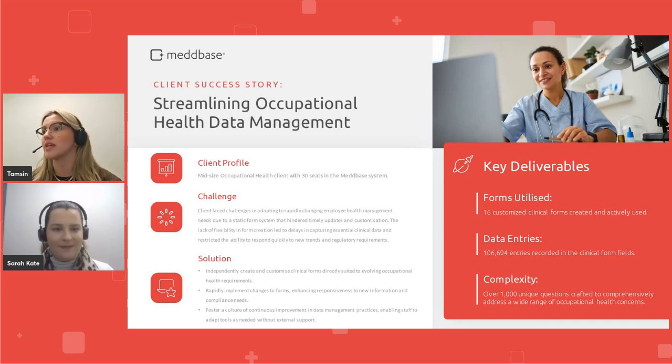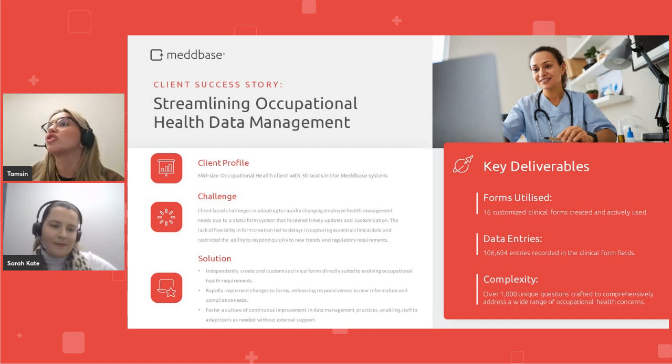Their biggest challenge was that they are constantly changing. They are constantly needing to adapt to meet new trends and regulatory guidelines. But their biggest issue was they felt very static with their clinical forms. They weren't sure if they could make any requests for changes, or how long the wait time would be if they could just reorder the structure of their clinical forms. And that meant the inflexibility of their clinical form could have resulted in essential data not being captured, and instead being captured in the wrong place, which is what we don't want.